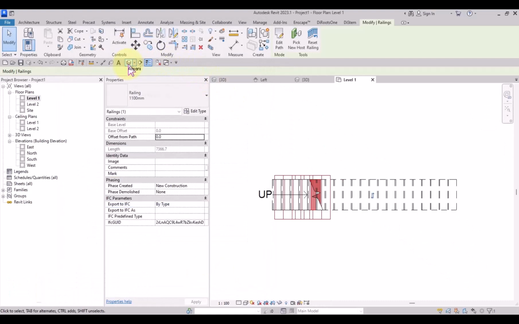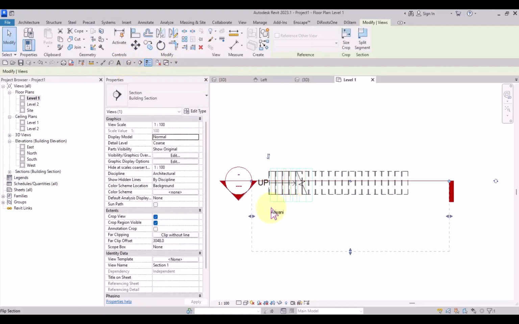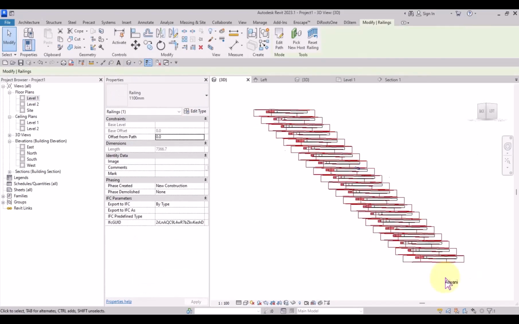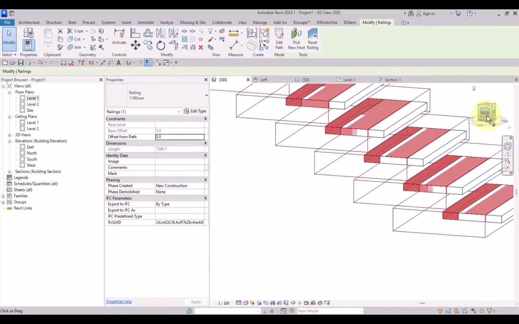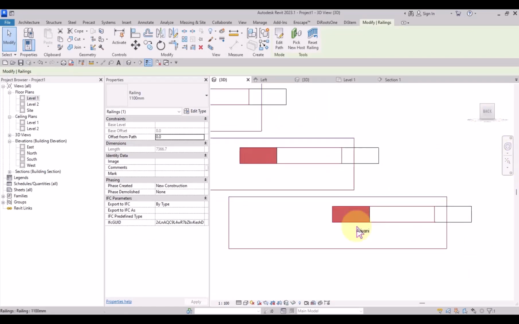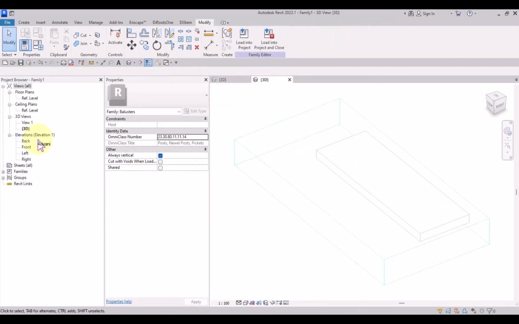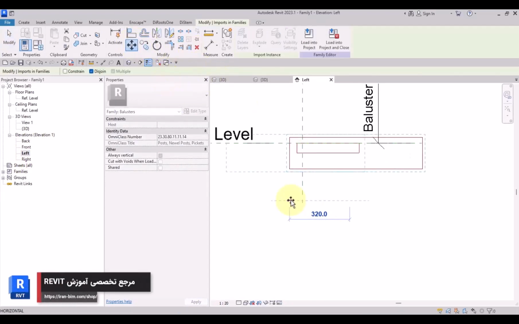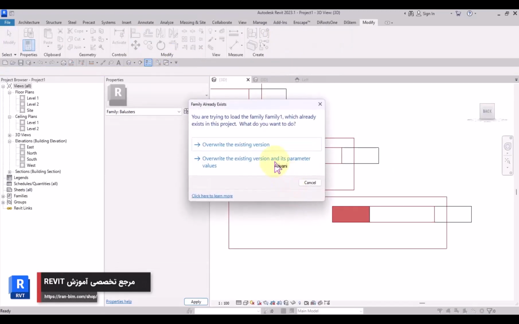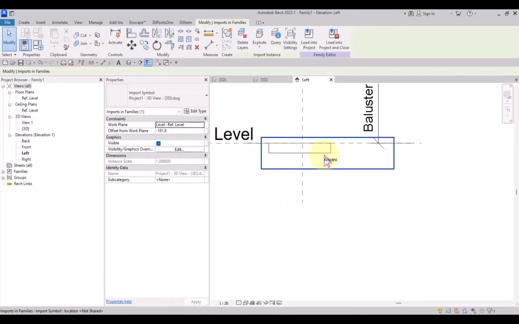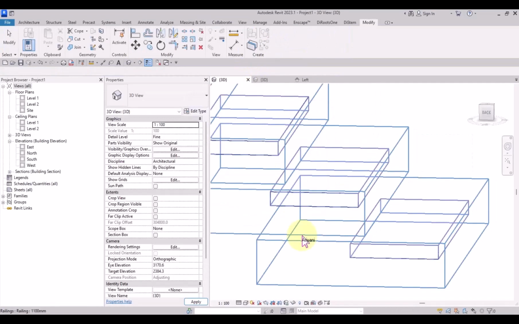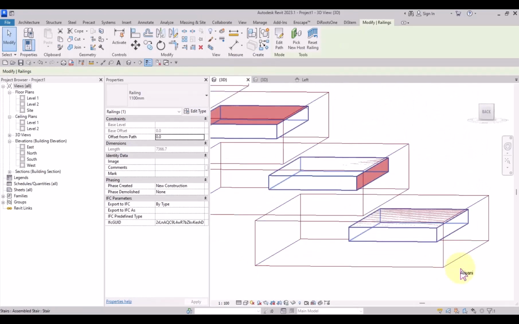And now I make a section from it, and here I change the direction, and because it is a CAD file, it doesn't show in the cutting. Okay, I return back here, and now let's look at it. We have created it now. Now I'm going to organize this situation. I get back to the left view, and the thickness was 30. We move for 3. And here we move for 150 or 50. I load it again. Return back here. We select it here, and now 30. And again, load. Okay. And now they're exactly the same size.